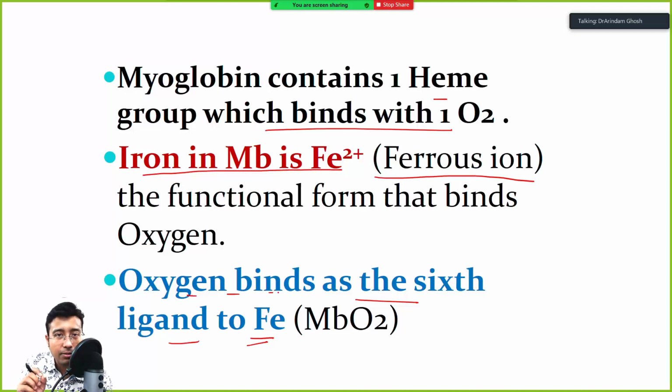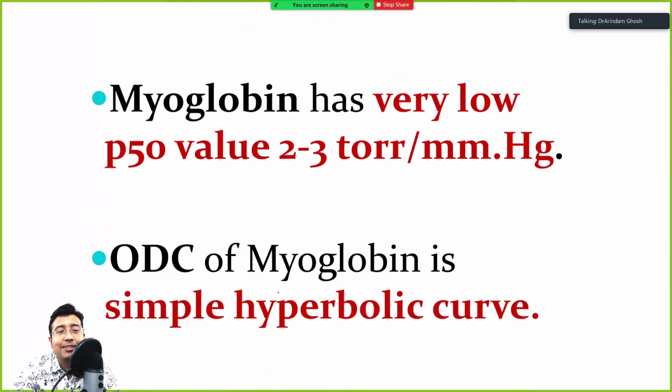Let me repeat so that you can note down. Both are hemoprotein, both are globular protein, both contain iron and globin, both are alpha helix in secondary structure, and both carry oxygen. Okay, and oxygen binds to the 6th position. Okay, if you missed something, you can just rewatch the recording, which I will send you sooner.